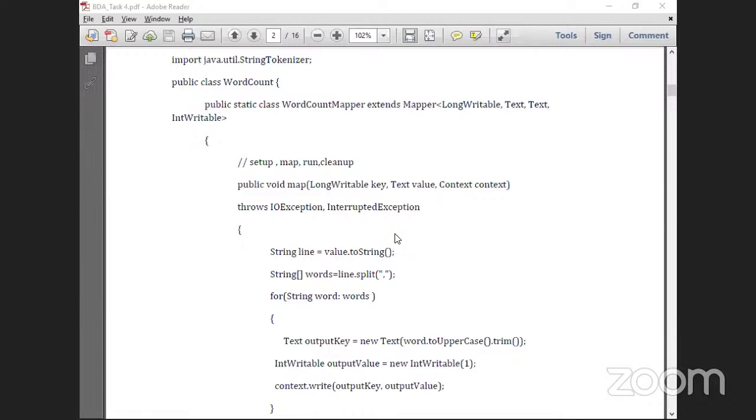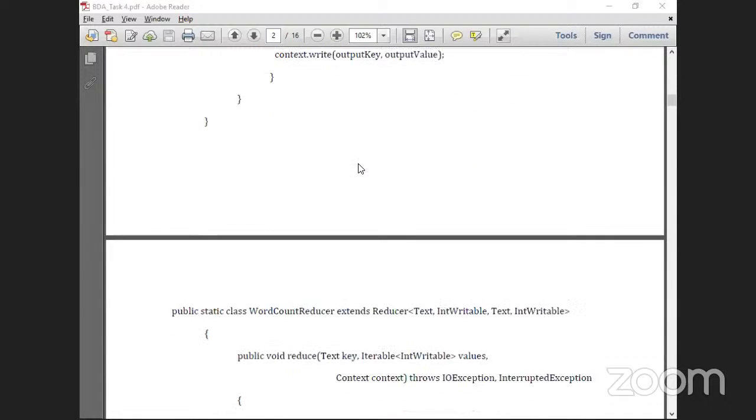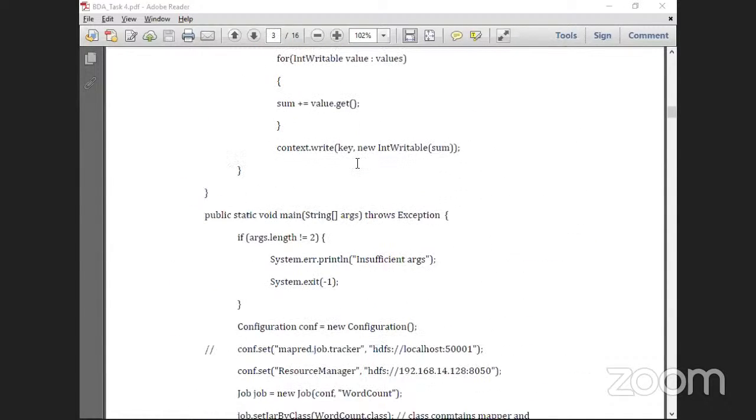If you want to write your code in Java for a MapReduce program, you have to write a very lengthy code like this. So this is a simple example of a word count program, and even a few more examples. Let me share. You can also attempt this. So this set of code is for MapReduce.